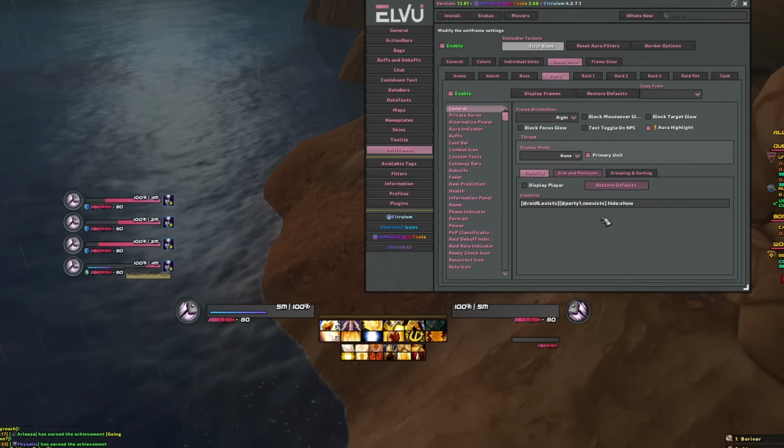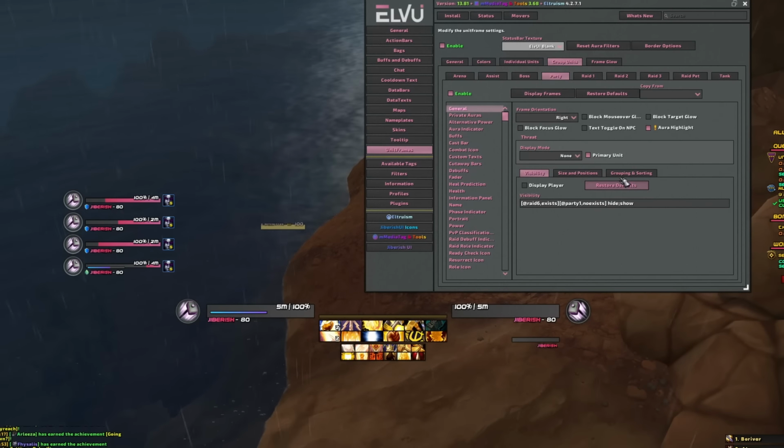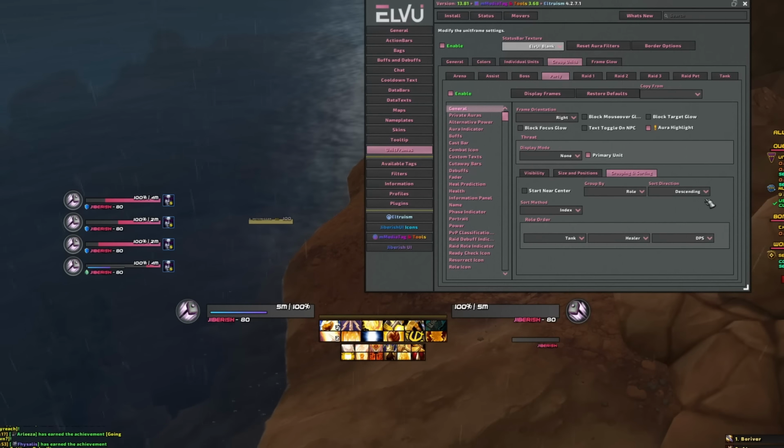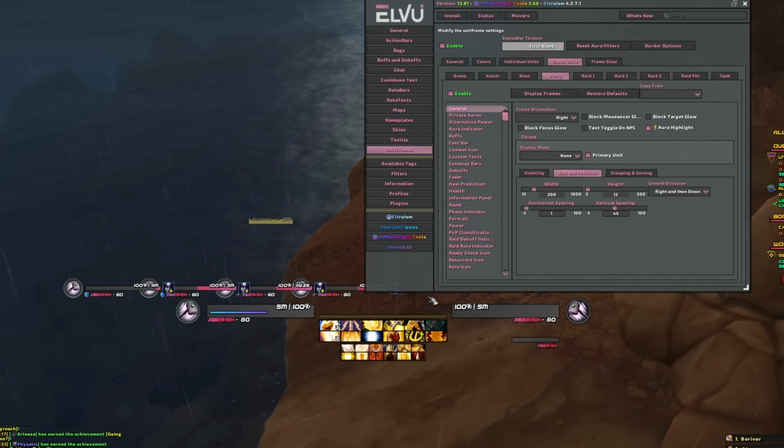But then for the party frames, I also want to make some changes here. So instead of this vertical layout, I'll go into size and position, and I'll choose right and then down. So now they're laying flat horizontally.